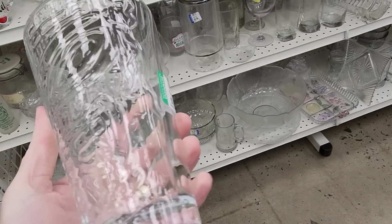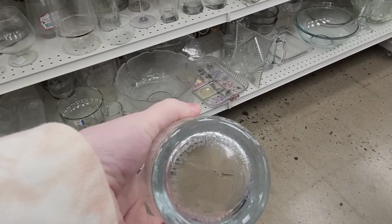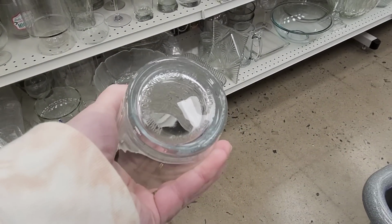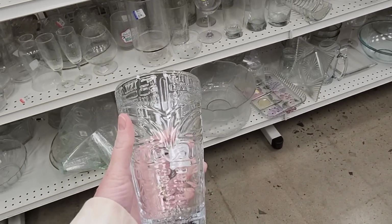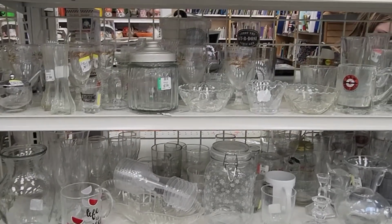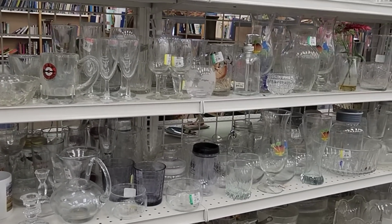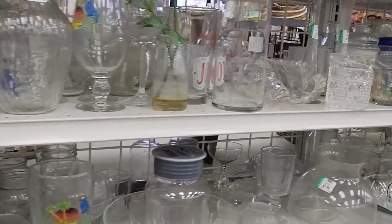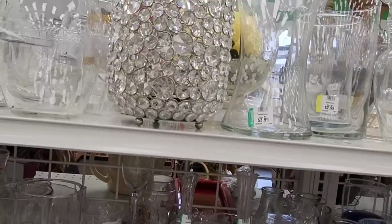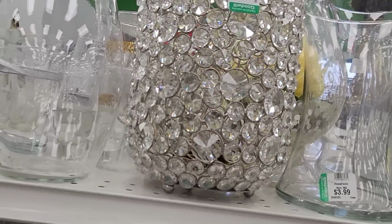The bottom of this glass was marked progressiveglass.com, so I knew it was on the newer side. It's a real big, heavy glass, and it turns out this was made by a company that you could have your business logo put on one side of it. So I think this might have been a salesman sample, but it's a really nice, single, heavyweight glass. So I decided to take that. And then look how sparkly this is. I think that's for a candle or a light.